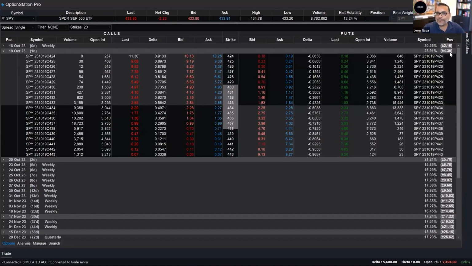So this plus and minus 4.30 just means that based on the implied volatility of these options, spiders is expected to move $4.30 up or down. Remember that this expected move can be in either direction. So this is not telling you if spiders is going up or down, but the probabilities that spiders will move this amount in a certain direction. We also see that amount, the $4.30, reflected as a lighter shade of gray right here behind the strikes.